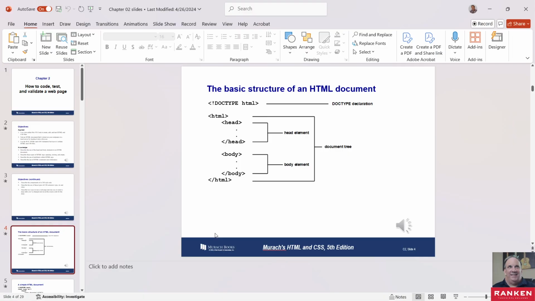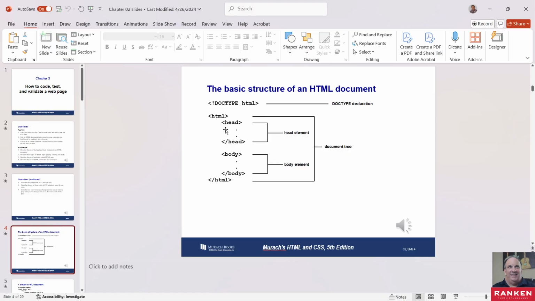Okay. And then the main tag, really the beginning tag of any HTML document, because actually the document type is really not an HTML tag. It's a definition. This is the basic document tree. This is your document, starting with an HTML tag and ending with one.